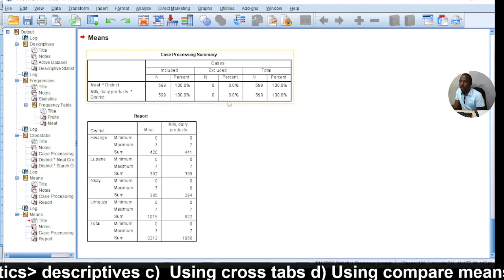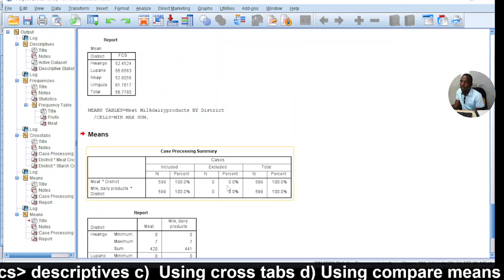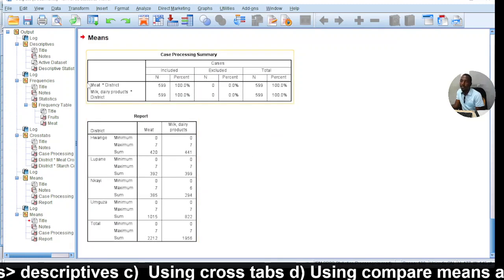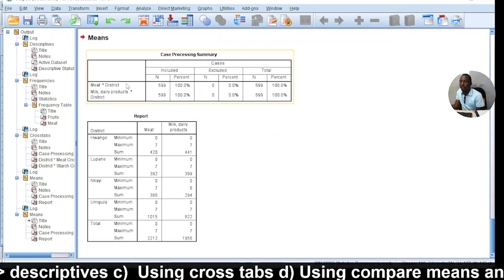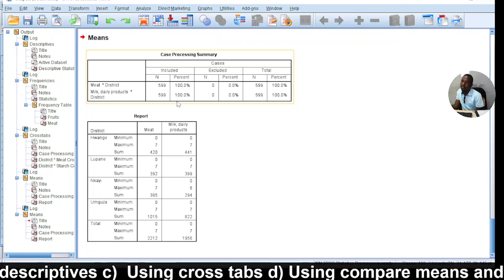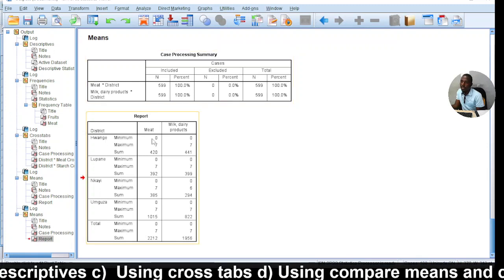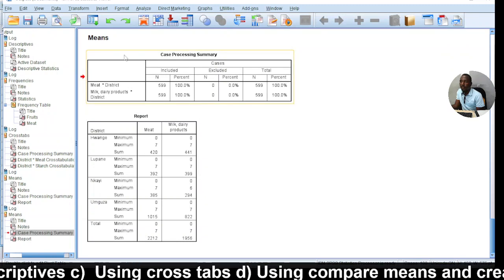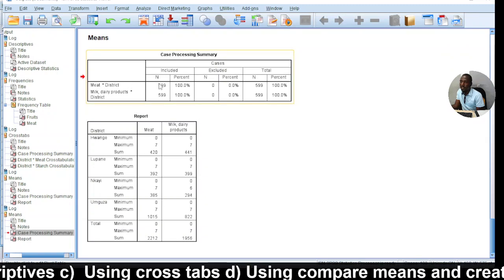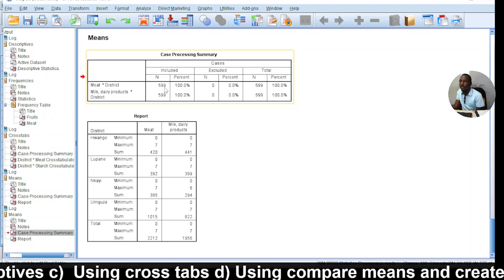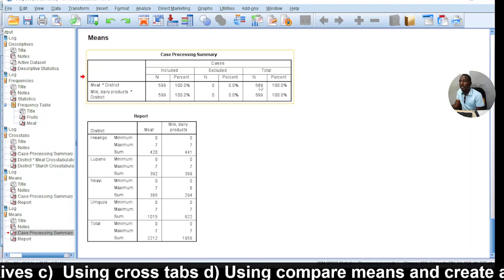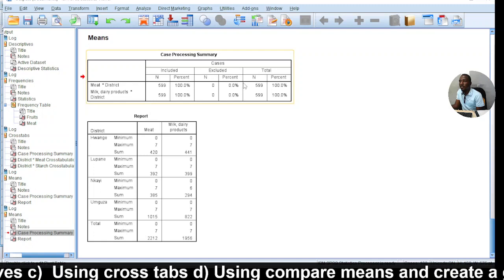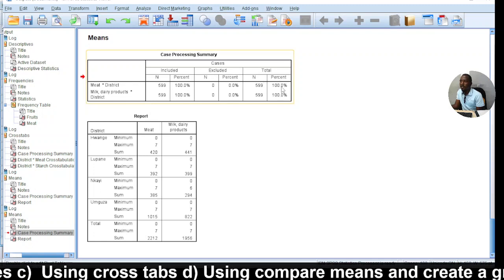Yes, this is our means. It doesn't need the mean of the district. Hwange, alright, meat versus district, we have 599 cases, and percentage.